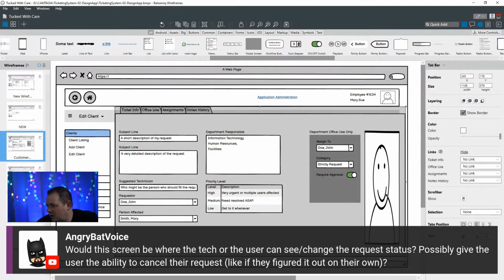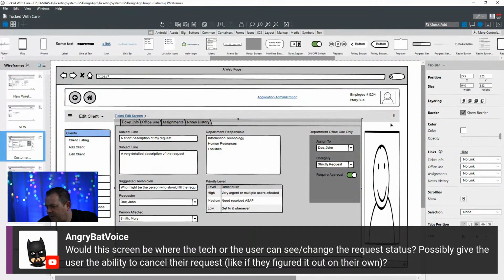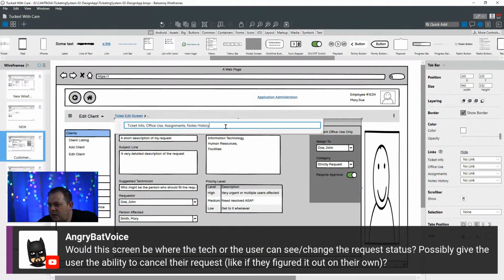Okay. So I'm going to move this little container, this little tab thing over here like this, and start to move this down a little bit. So you know what we need in here? We have the assignments, we have images, screenshots, and we have notes.